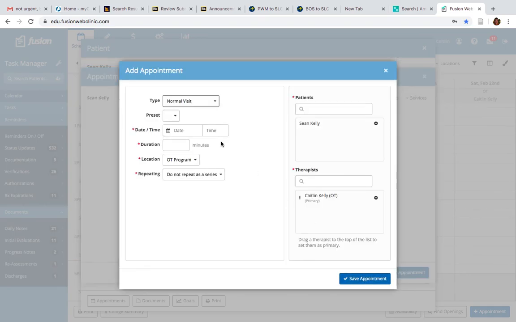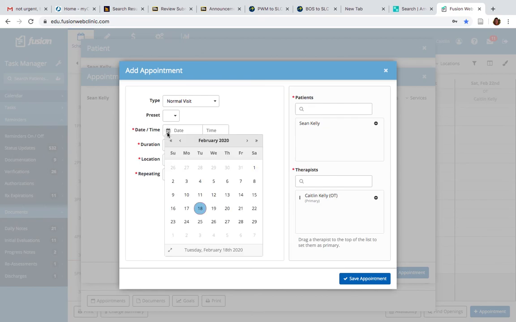Now we are prompted to enter a time and date. I like to schedule the first time I saw the patient on the day the assignment was given or sometime around there, because it will help me locate the patient later on if for some reason I'm having trouble pulling them up. It happens just like any computer system.